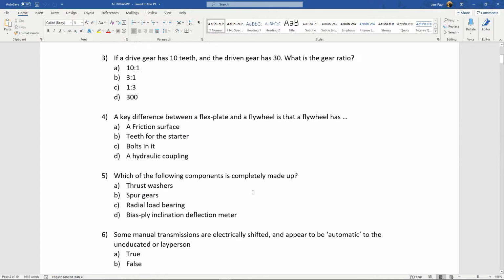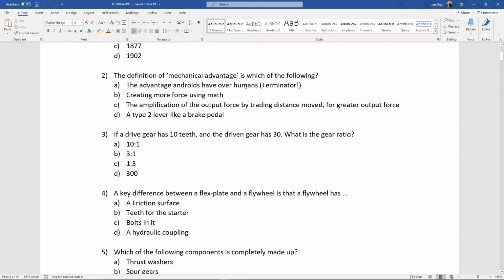So up here we talked about mechanical advantage is trading the amplification of output. So we're trading distance for greater output, and it thus makes sense. Any vehicle you've ever been in, first gear accelerates much more quickly than sixth gear. However, it doesn't go very far. First gear, you've got to shift out of and into second, maybe 10, 20, 30 miles per hour, because we've now gotten to the top of the rev limit of the engine.